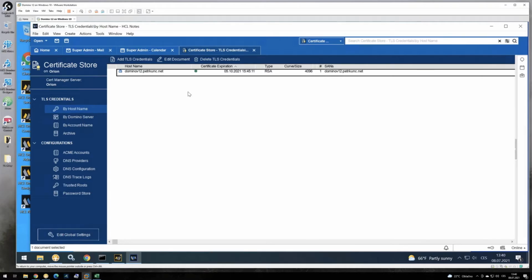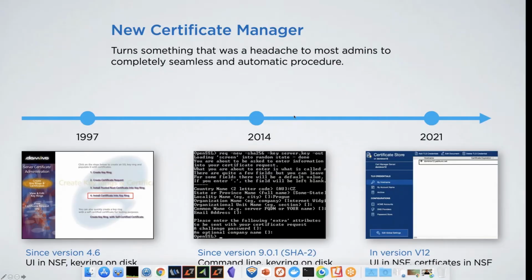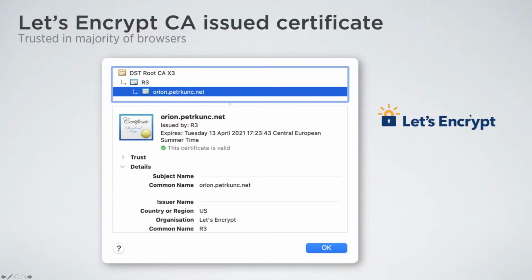In version 12, it takes me literally seconds to get a publicly accepted TLS certificate for my Domino web server. It uses integration with Let's Encrypt.